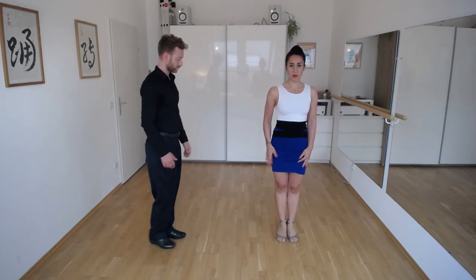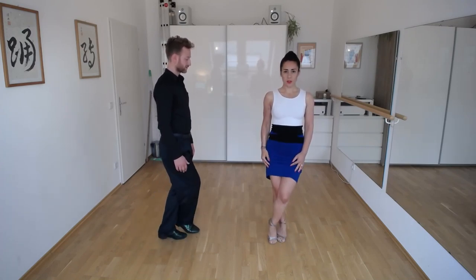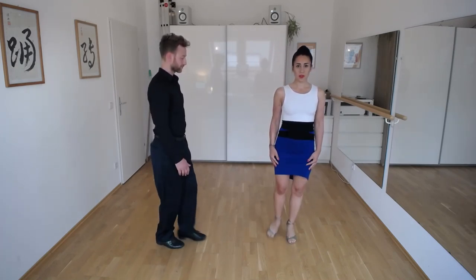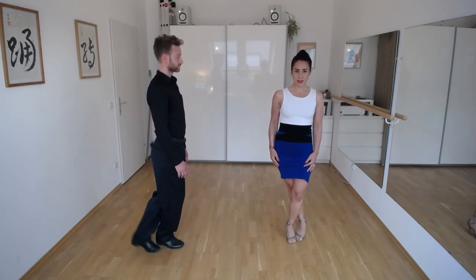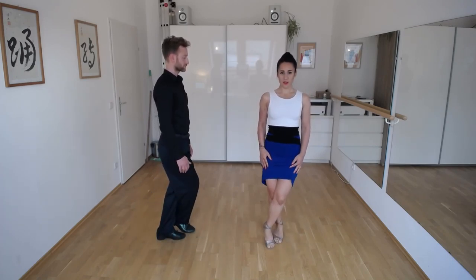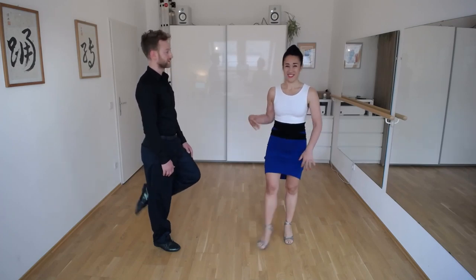Let's try with the other leg. We are on the right now, or on the other leg. And we do front, back. Front, back, front, back, change the leg, front, back, front, back, change the leg, front, back, front, back, last time, front, back. Very good. We're working a lot of ankles and feet here, right? We prepared that class, so we've done it like 20,000 times, million.